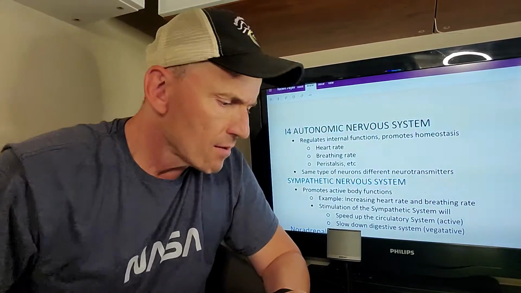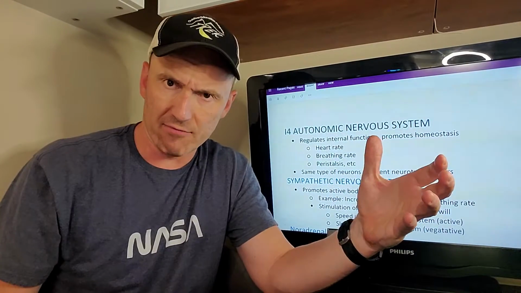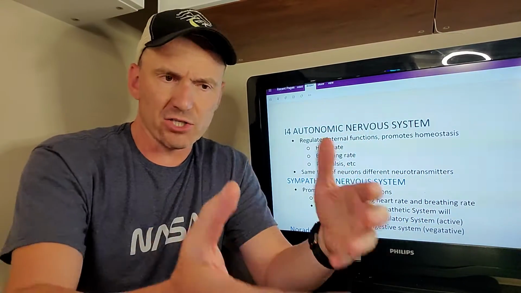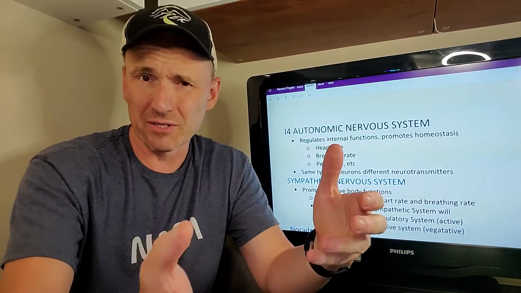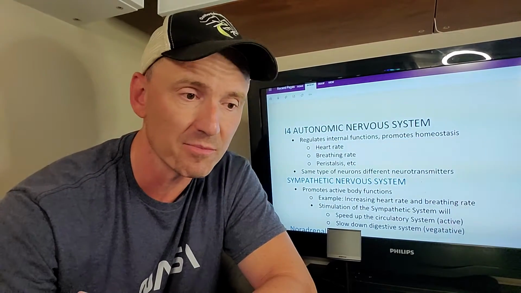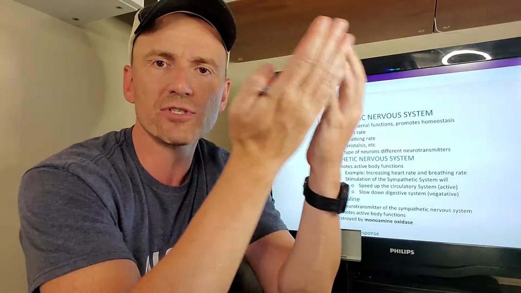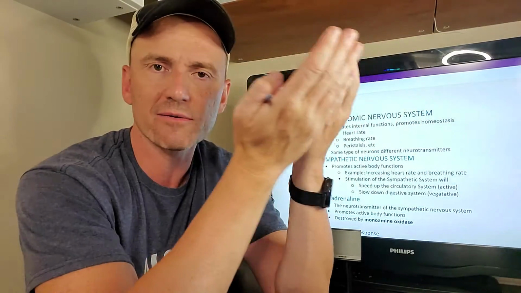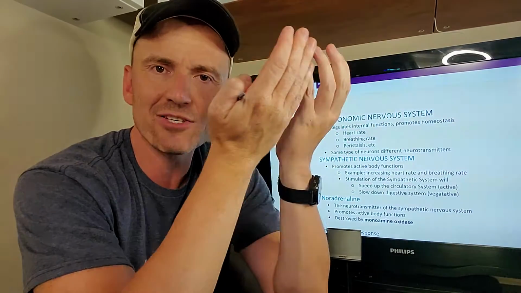And these are the same type of nerve. All the nerves and neurons that we've been talking about, they're the same. The controls for this come from places like the hypothalamus, adrenal gland, medulla oblongata. I guess the hypothalamus will be the main one, and the pituitary gland. And these two systems are running concurrently and are balancing each other out.